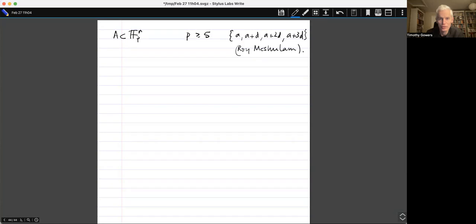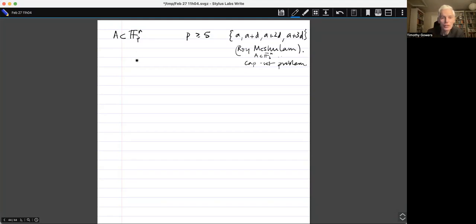So that's subsets of F_3^n finding progressions of length 3. And there's a long story associated with those and the bounds and that kind of thing, which I'm not actually going to do in this course. But if you Google the cap set problem, then you will find lots of links to that very nice story. Quite a recent story as well.